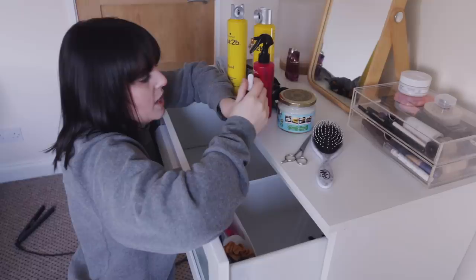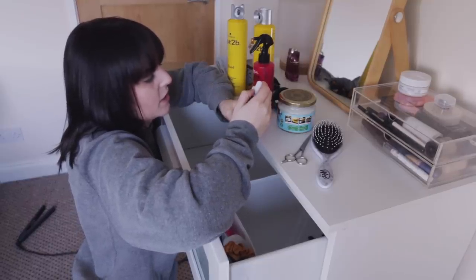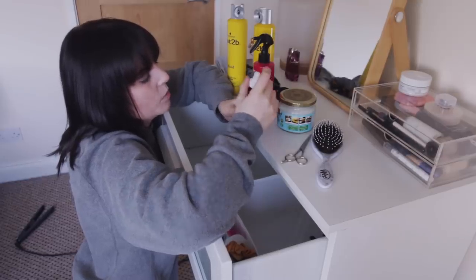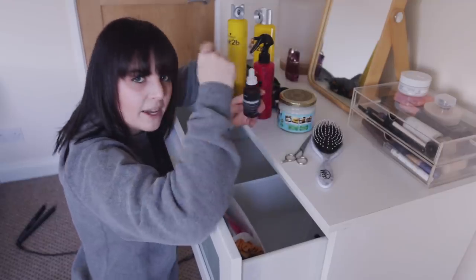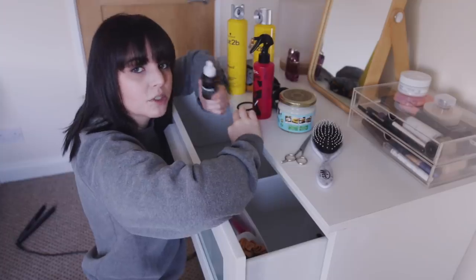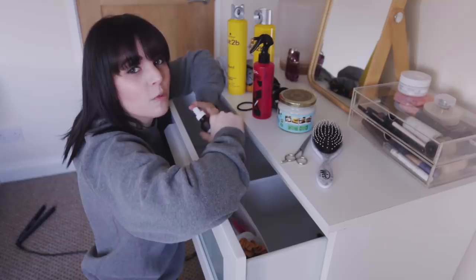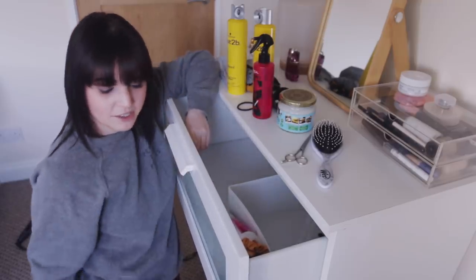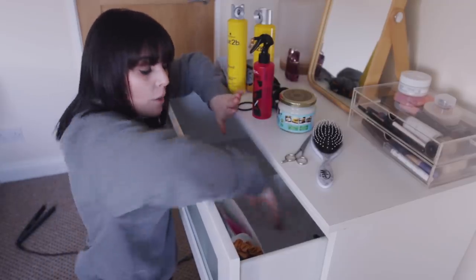This is a Stem Density Stimuli High Potency Serum for hair that looks thicker, denser, fuller, and healthier. Use once daily, apply to scalp. I used to use this sort of thing all the time, like pipettes and stuff. Remember when I shaved my head a few years ago? I was rubbing this sort of stuff into my scalp every day. It didn't make a difference, okay? It won't make your hair grow faster. That's why they don't say faster, even though everyone thinks that these are for growth. I don't ever notice a difference, so away you go.